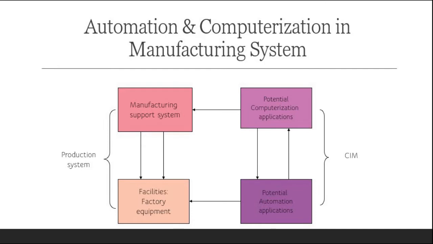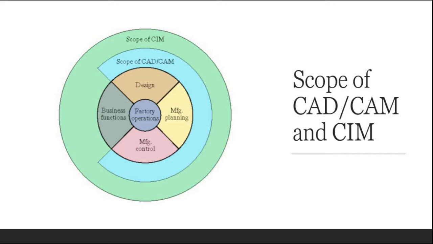And automation in the manufacturing support system, however, is aimed at reducing the amount of manual and clerical effort in product design, manufacturing planning and control, and business functions of the firm. So if we take a look at the scope of computer integrated manufacturing itself, it covers the use of computer systems to design the products, plan the production, control the operations, and perform the various information processing functions needed in the manufacturing firm. Now, CIM has an overall concept of automating things. Inside it is what we call CAD/CAM, which covers 3 of the 4 functions in a production system. As we can see, it covers the design, manufacturing planning, and manufacturing control.